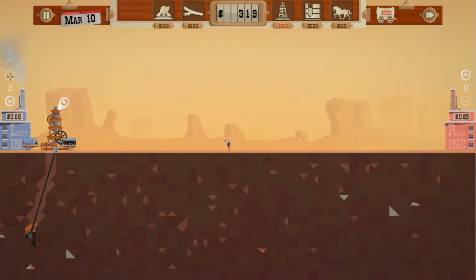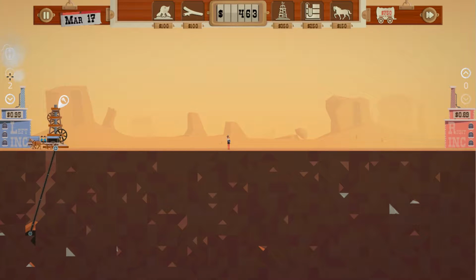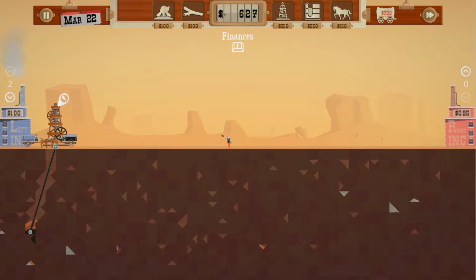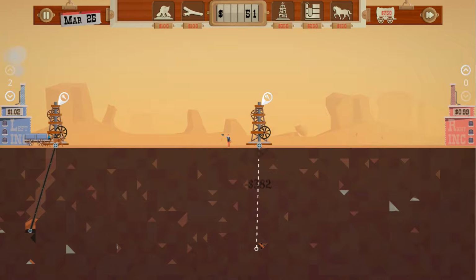So we do have a nice vein to our left. So let's see if we can actually make a little bit more cash, and then we can set up another rig right there in the middle. Let's see if we can snag that one. Not really sure how much the piping is going to be, but I'm hoping to have enough, and we don't have enough. But if we do fast forward just a little bit, boom. Okay. So that works out.